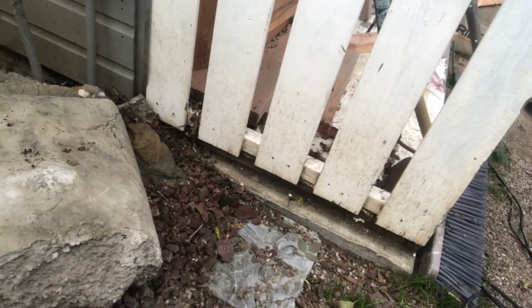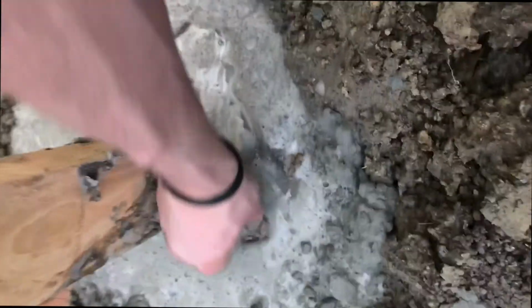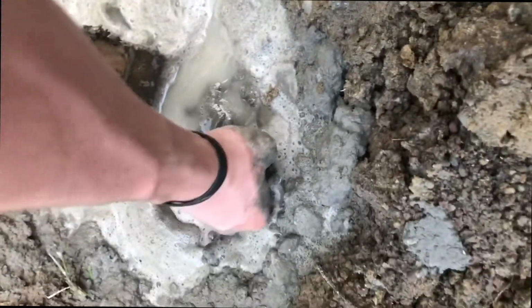Alright, so I just got some advice from my old man that the mortar may work, but what I gotta do is take some of this old concrete, break it up, so I can get some rocks. I think it's raining. Here, I'm just gonna push them down into the concrete because obviously it's not all the way even starting to harden yet, so hopefully this will help.